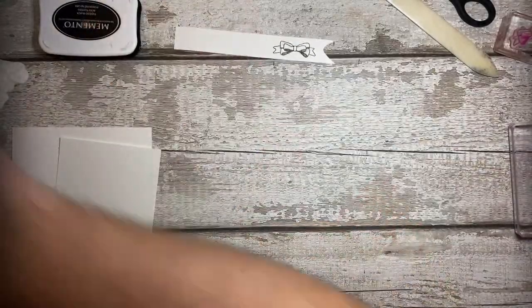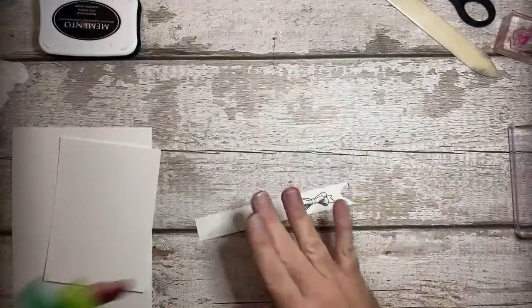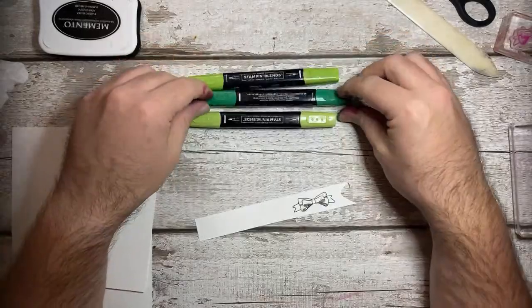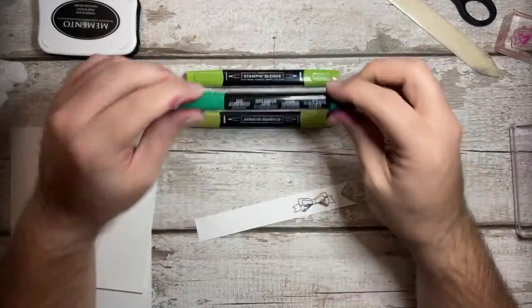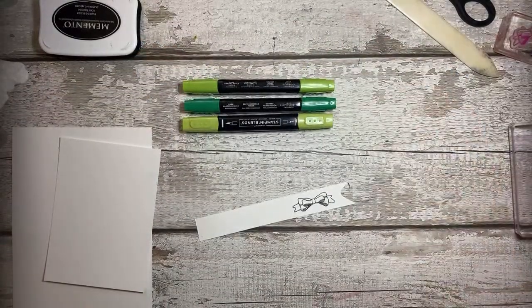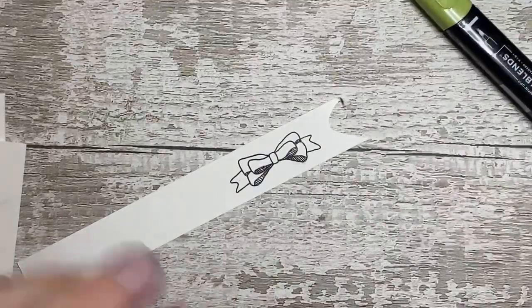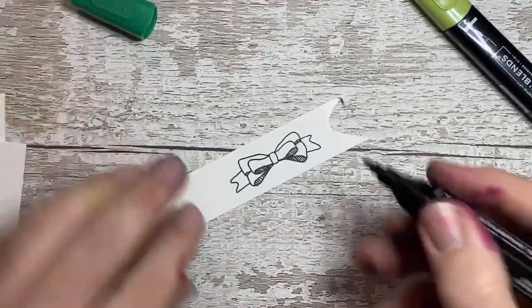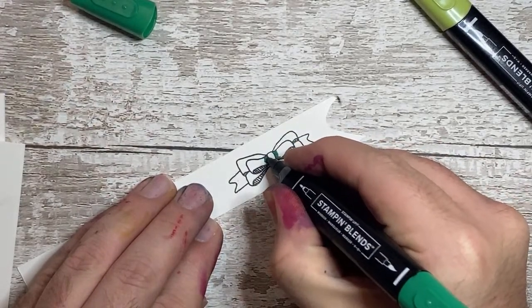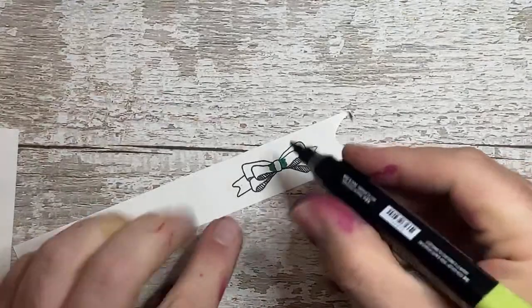So that's that one. We will grab the greens and let's do a bit of colouring. So I've got myself the Granny Apple Green, Light and the Dark, and I've got myself a Shaded Spruce Dark. So they come in duo packs. You'll get the light Shaded Spruce as well. Let's just do some zooming in here, so you can see me colour. So I'm using two colours. I'm using the Shaded Spruce to give me some nice shadows. So I'm just going where I think some shadows would be. And then I'm going to take the light Granny Apple Green.